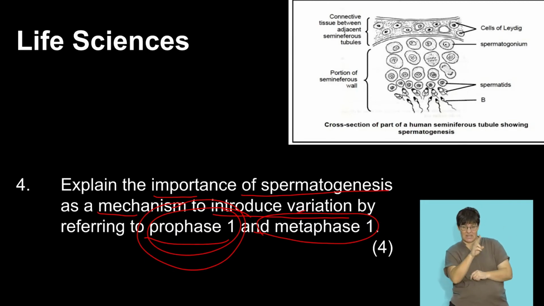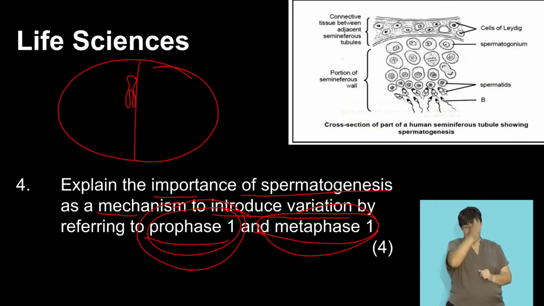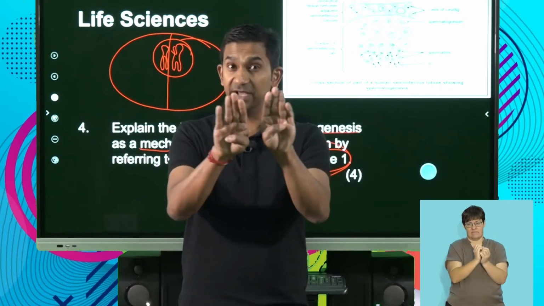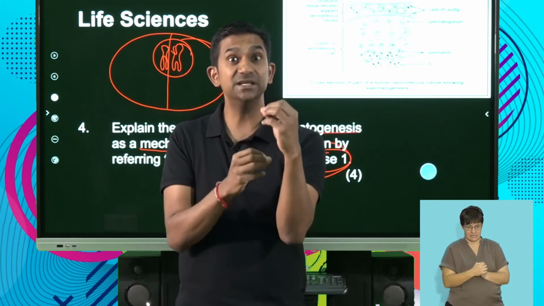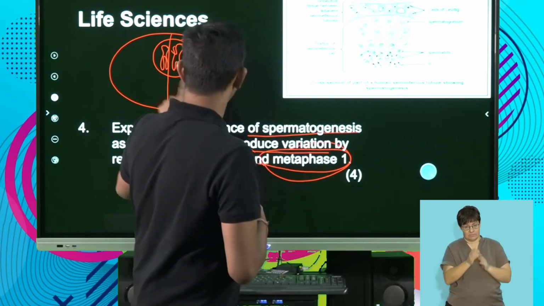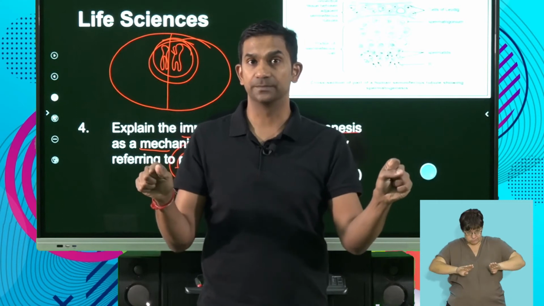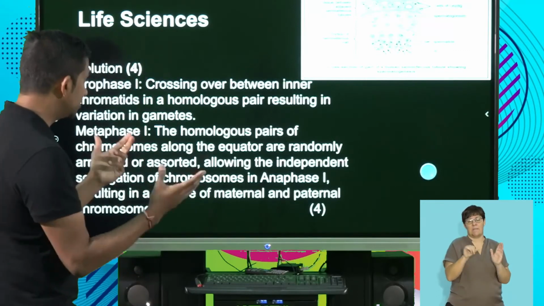In metaphase 1, guys, if we recollect, we know that there is this imaginary equator, and along the equator we find the homologous pairs of chromosomes meeting, and they meet in a very independent fashion. So we talk about the arrangement of chromosomes along the equator being independent, and so we refer to that as independent assortment. And so these chromosomes arrange themselves independently, and that allows for significant variation when they move apart during anaphase 1. And it's important that you understand this as a significant process in producing variation.